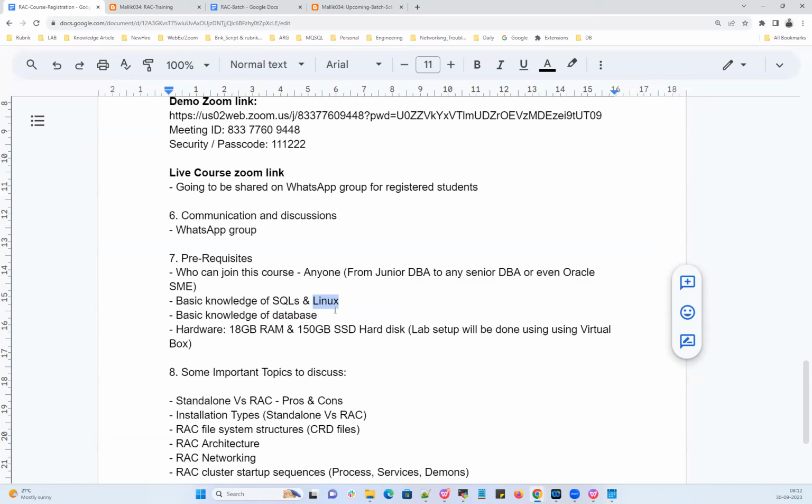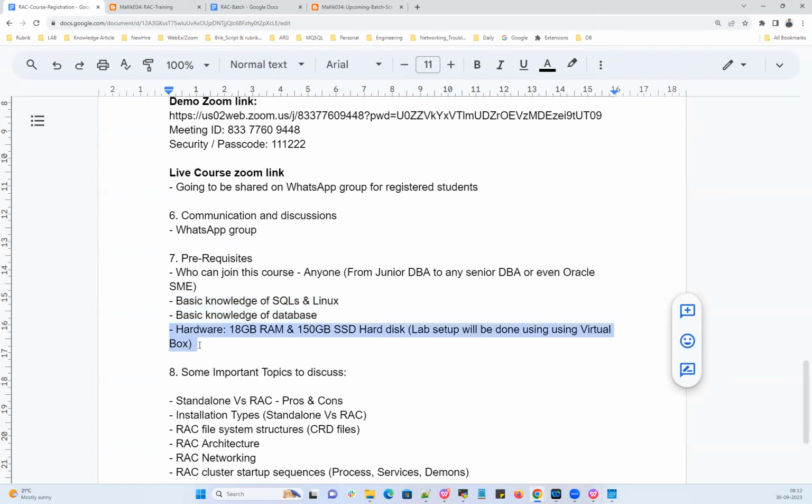If you don't know, then when I do cd to the grid directory, you'll wonder what cd is. That makes this RAC course very complicated for you and for me. You should know the basics of SQL, Linux, and database. Then only will this course make more sense.